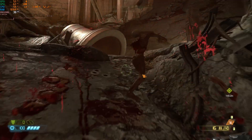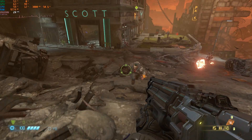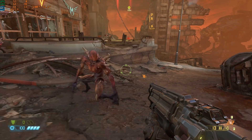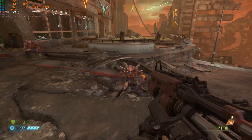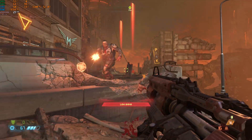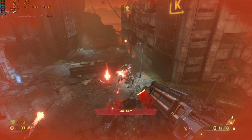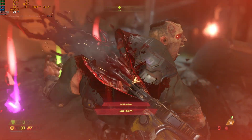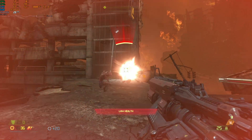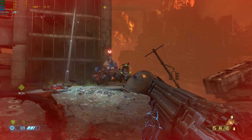Another benchmark favorite is Doom Eternal, which runs on the Vulkan API. We're really getting into rough territory here — down to about 30 FPS with low settings at 1080p. This is quite a smooth 30 FPS though; its pacing is okay. I would actually say this is more playable than the 50 FPS in Fortnite — it shows that the number of frames per second is not the only thing that makes for a playable game. In more busy action scenes, definitely dropping down to about 20 FPS. But if you had to play Doom on this thing, you could. For a machine that cost around £300 after upgrades, it's not terrible.